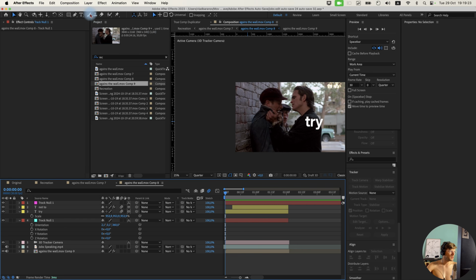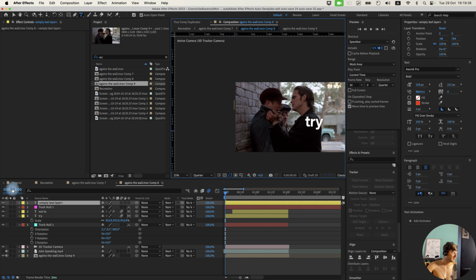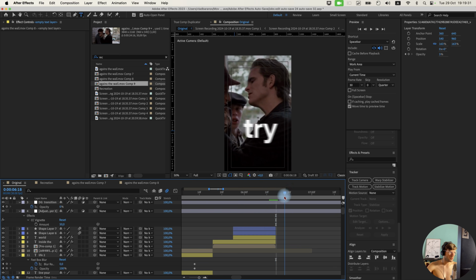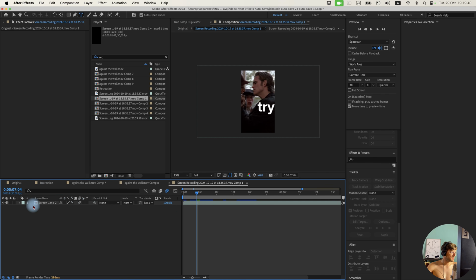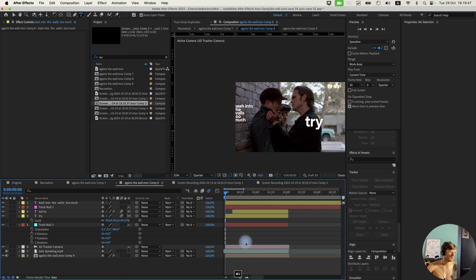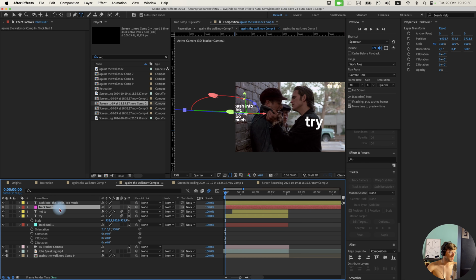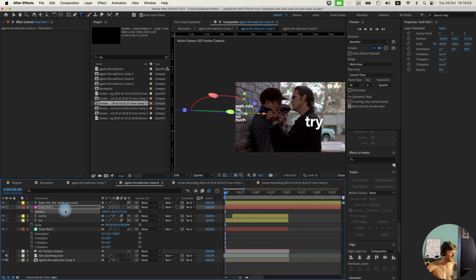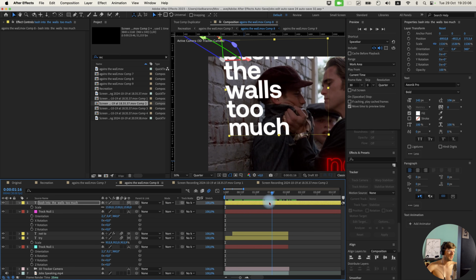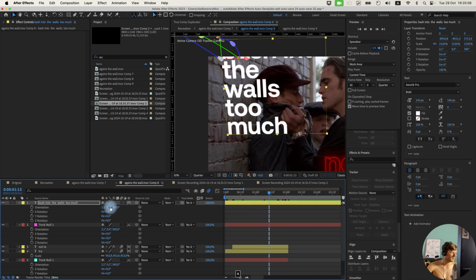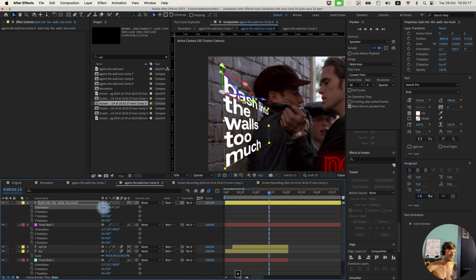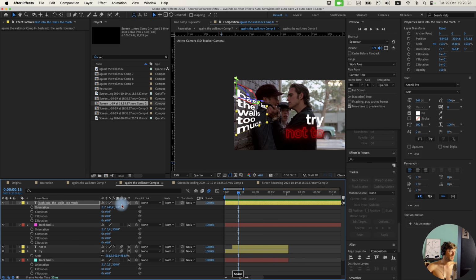Right, so now I should add another text layer, and I will go to my original composition and just copy the text from there. Here it is, I guess. Yes, "bash into the walls too much". So paste it here. Now go to track null created second, make this 3D, copy orientation. Now it's kind of off, I guess. Looks weird, but that will do. I think that's fine. It just needs to work, you know, doesn't need to be perfect. It works, you know. So this is how it moves.